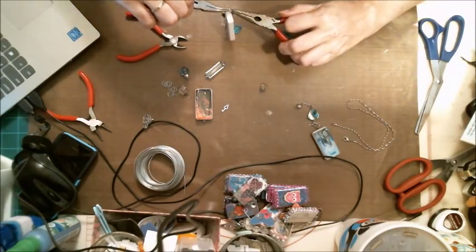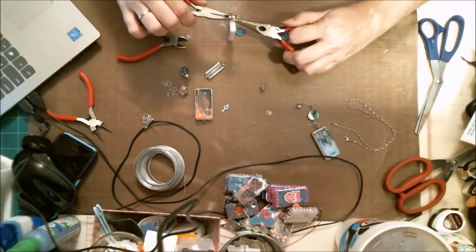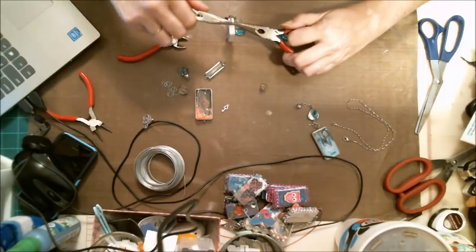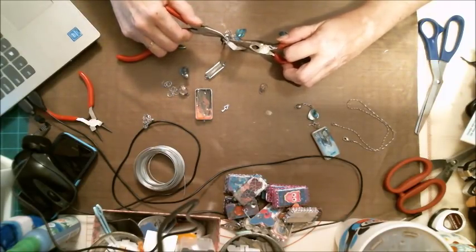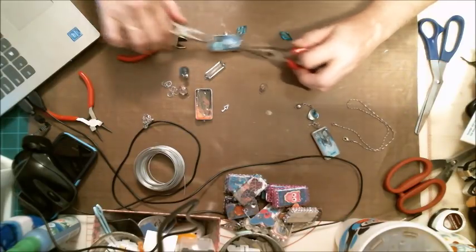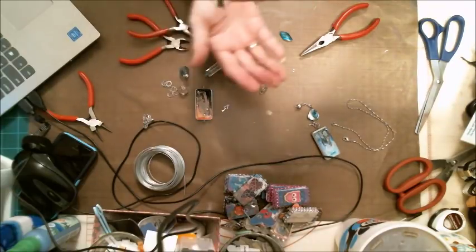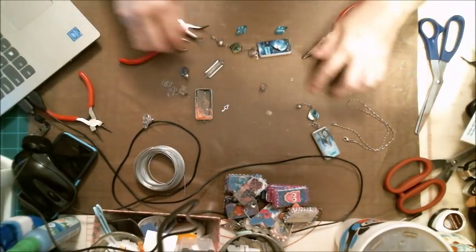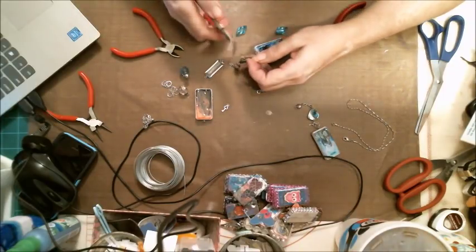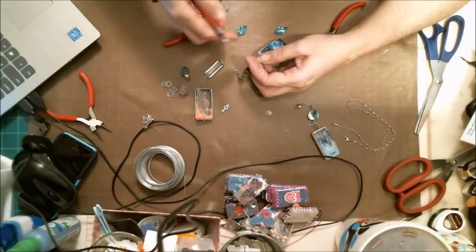Twist them back together again. And this time it didn't work. But in theory, that's what it's supposed to do. There we go. Okay. So we've got that hanging. Okay, but I don't want that green one. So what I'm going to do is I'm going to snip off the green.